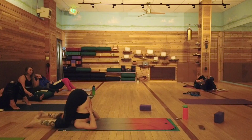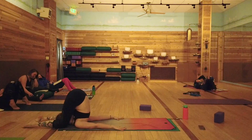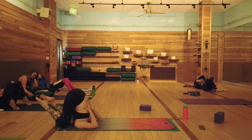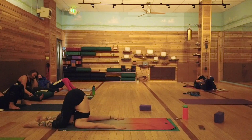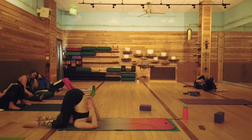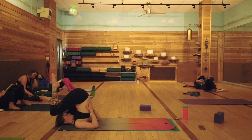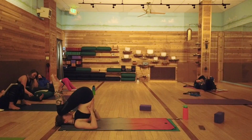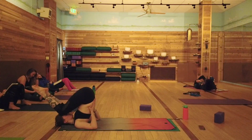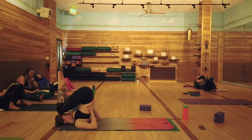Deaf man pose, Karnapidasana. Put your knees to your ears. You got lots of choices. You could support your back. You could hold the backs of your knees. Or you could take your unicorn expression, place your kneecaps on your closed eyes, pointy toes to the back wall. Everyone, breathe.